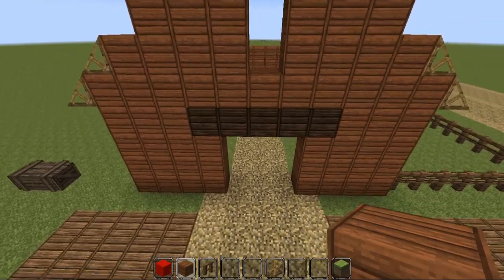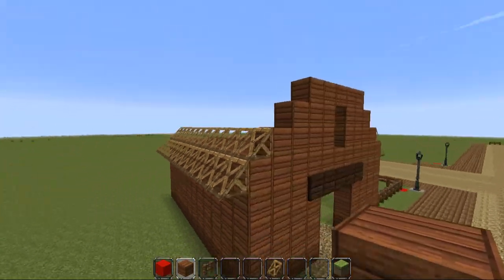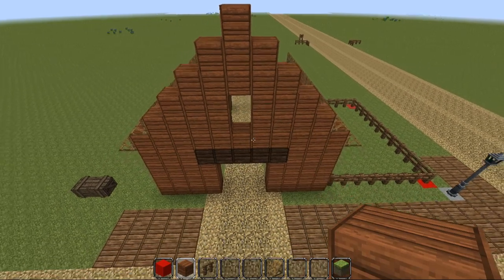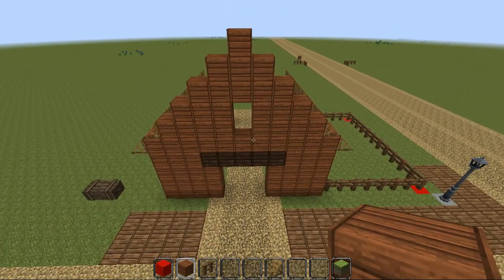Yeah, my one hotkey is tripping two different menus. So your front should basically look like this. You will come across like that. So, you should end up with roof going like this, and like that. That should be how it goes.